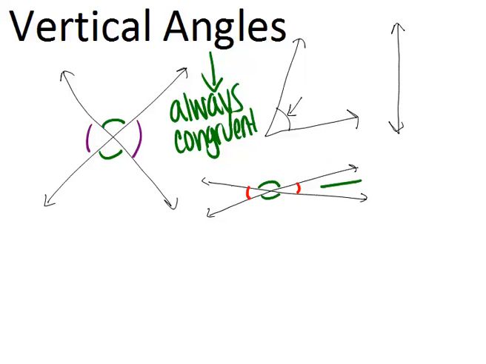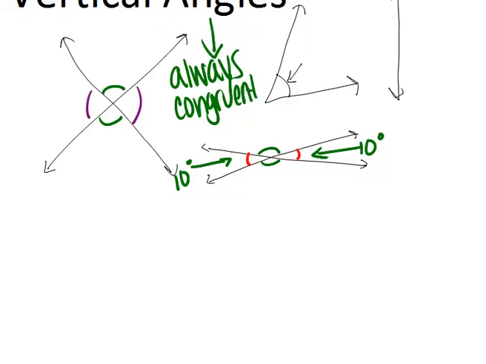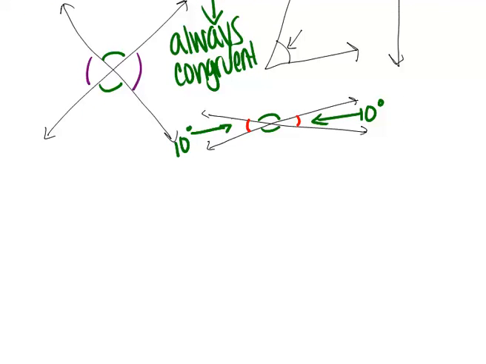So that means if this was 10 degrees, this angle over here also is going to be 10 degrees. So it's important to understand why this is instead of just accepting that that has to be true. We can show it pretty easily that vertical angles always have to be congruent.